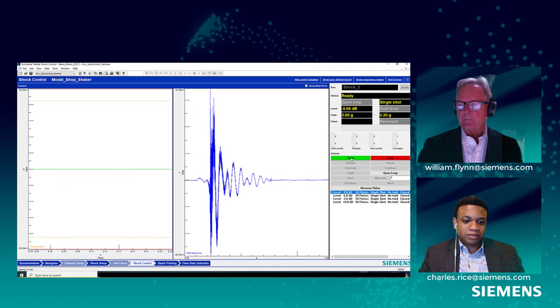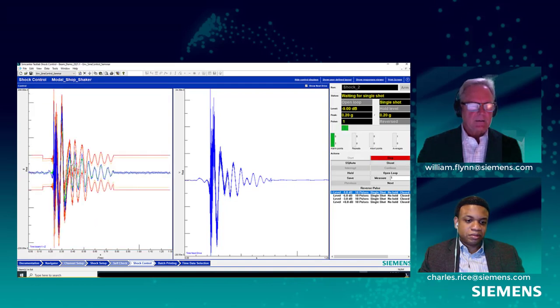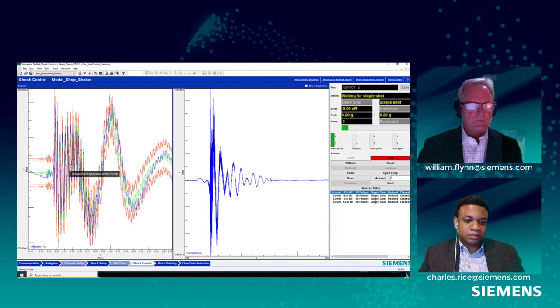Optimized. Okay, so let me start, and it's going to again look for my, so let me expand these limits here. So there's my initial pulse, and it's not too bad, but that's based on the transfer function measured during the self-check. So let's just go to the next level and shoot it again. And that's using the old transfer function.